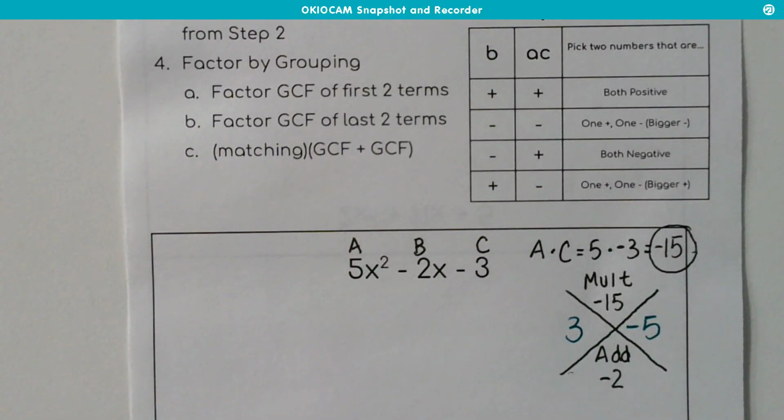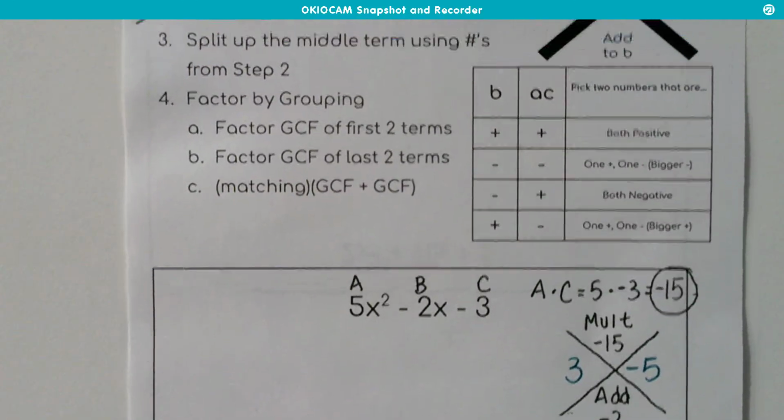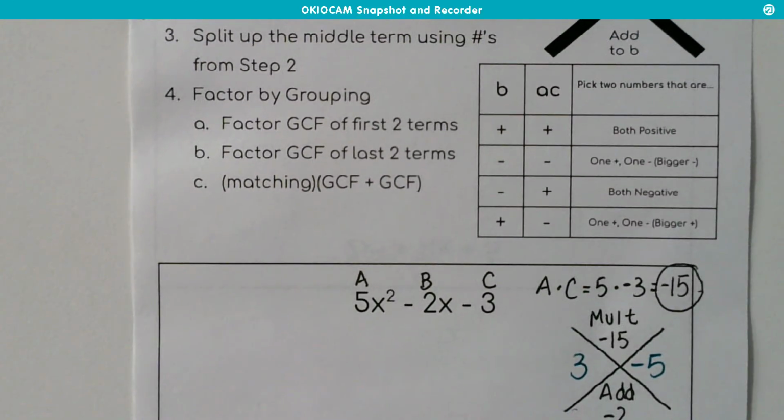Okay. Any questions right now? Move up just far enough for us to see step 3. Step 3 is new and weird, but it makes it so step 4 works perfectly. So we do steps 1 and 2 to be able to do step 3, and then step 4 is what we did in 5.8. So step 3 is to split up the middle term.